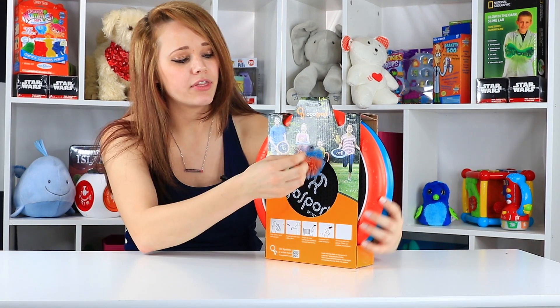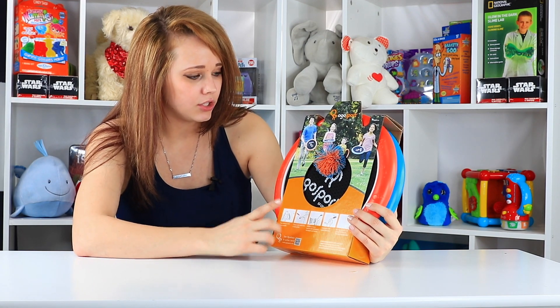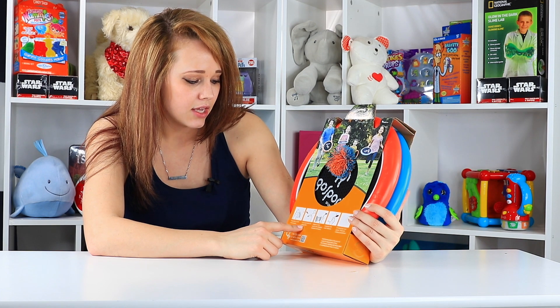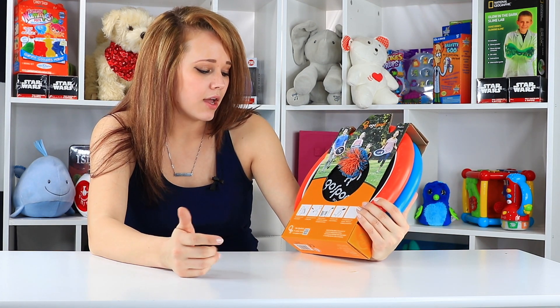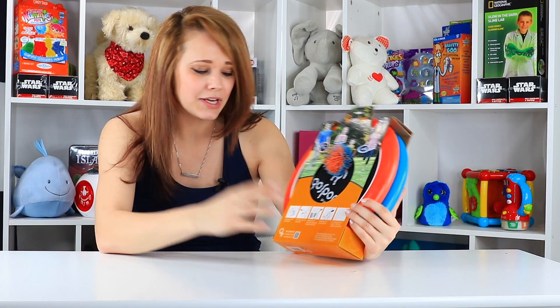These little discs come with a little koosh ball — you remember those when you were little? They can be used to bounce the koosh ball, thrown like a flying disc, and used for sports like volleyball, baseball, and tennis courts because there's a wide range. There's no limit on the number of players — the more people that have these, the more fun it is.